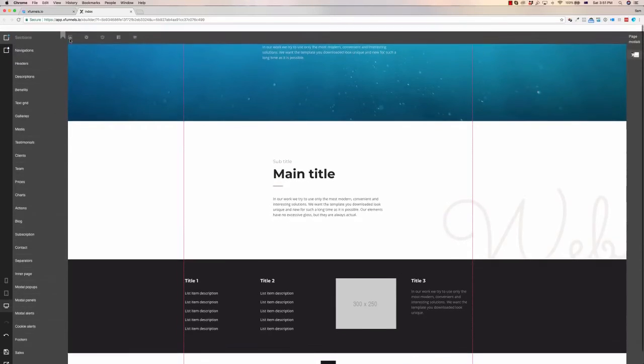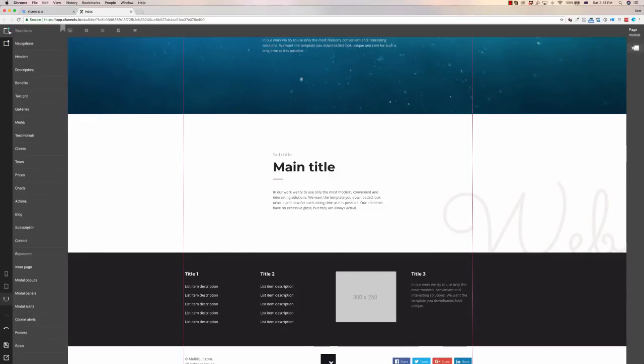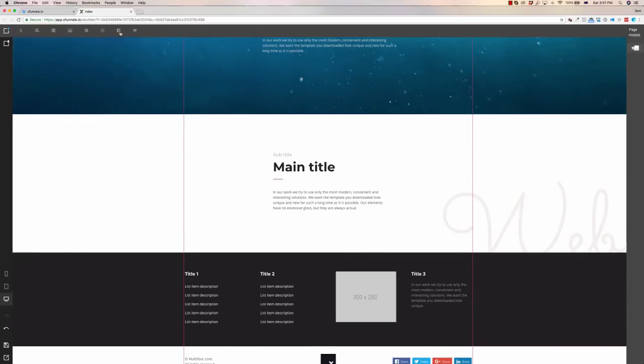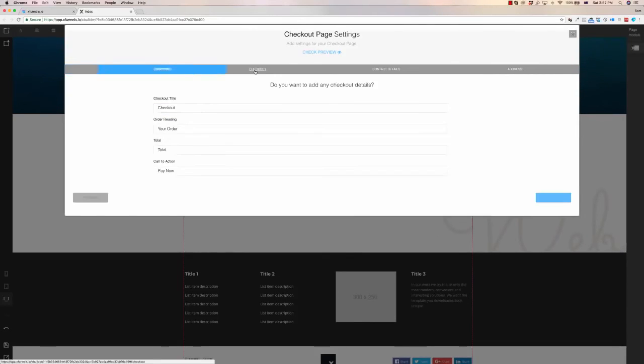If we go back up the top, this is where it gets interesting. So that is the styles. If I keep clicking across here, this one. If we go into the cart on the right, this is where we can add products. So if this product is going to have a checkout page, what I can do is add the software in here. I can put the redirect URL for after they buy. I can customize the checkout, everything like that.